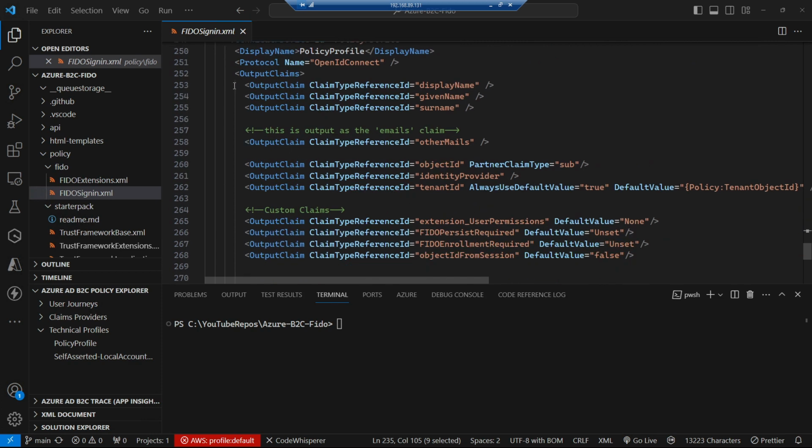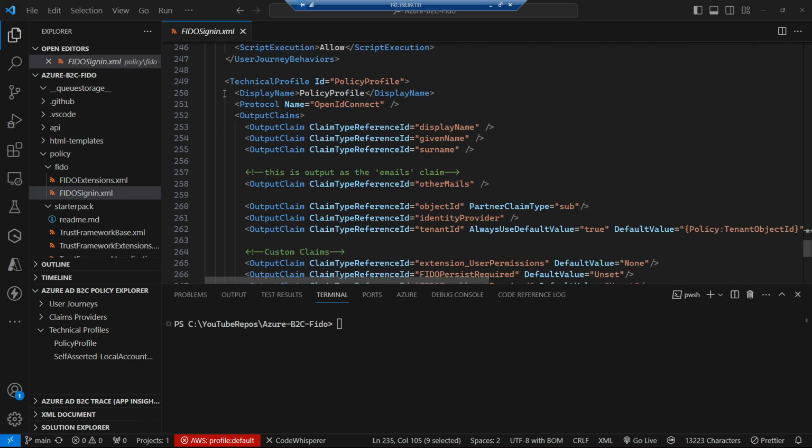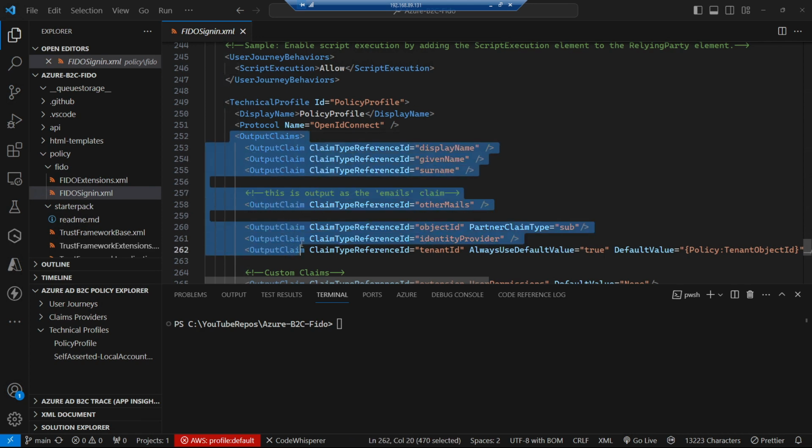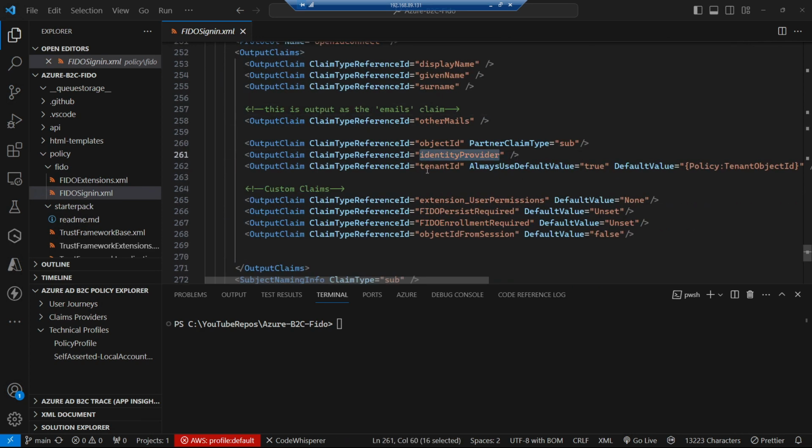And here are all the claims listed inside of the JWT that goes back. So we're adding in things like the identity provider, so you can actually see when you get back to the client whether it was a passkey that they authenticated with. If you want to know that kind of information inside of your client, here's the extension from our external call out to our API connector to go and get that extra stuff.